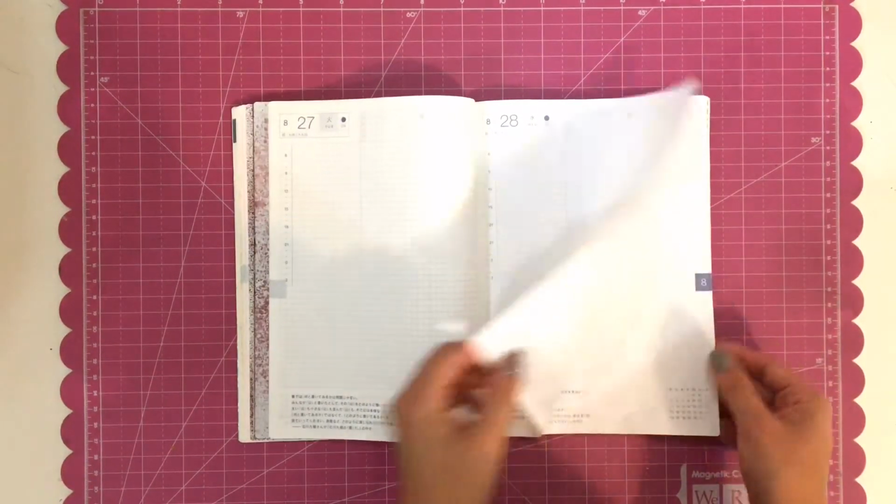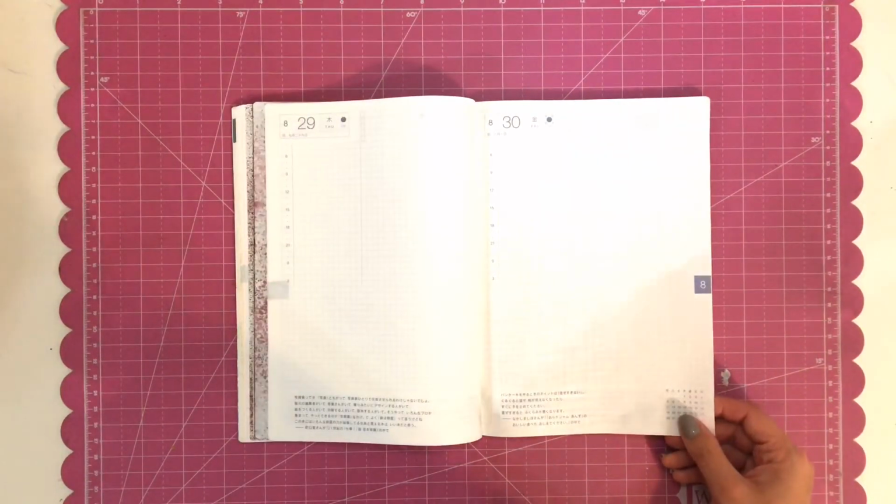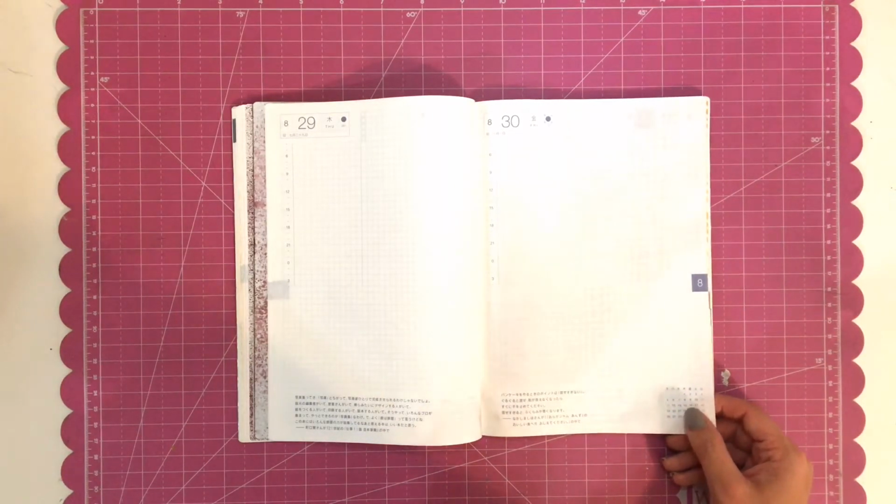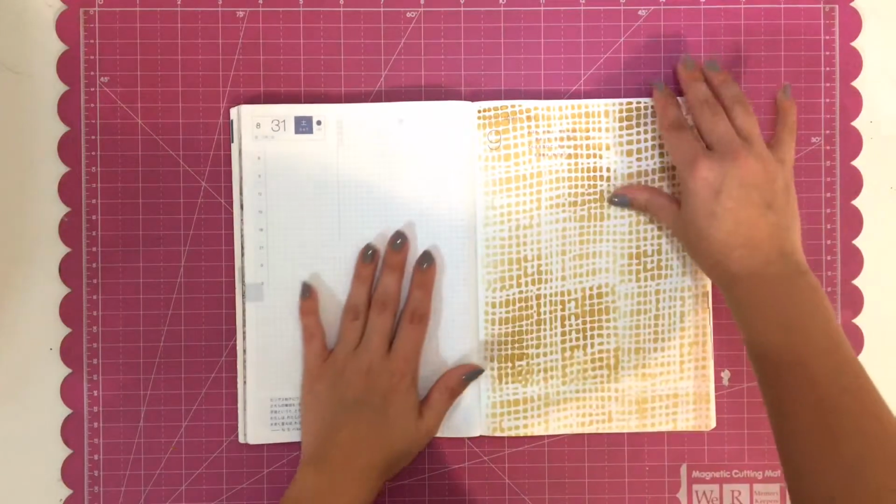I think I just really heavily did those early months, because I'll get opportunities later in the year where I'll have a weekend to myself, or I'll have some time at the office that's really slow, and I'll want to play and create beyond a page, and this lets me have that freedom too.